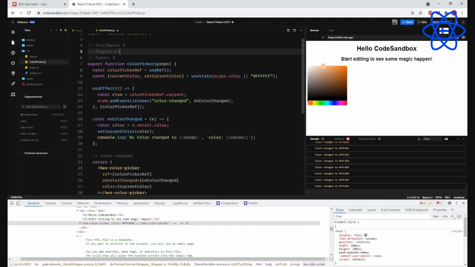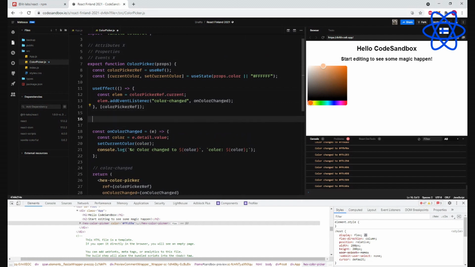And now to the third part that is part of almost every component, the properties. The properties are something that React usually does under the surface. You see the props word a lot, and the prop stands for properties, of course. Well, for custom elements, you have to have, again, the reference to our object to pass properties. But luckily, we already have that because of our event demo here.